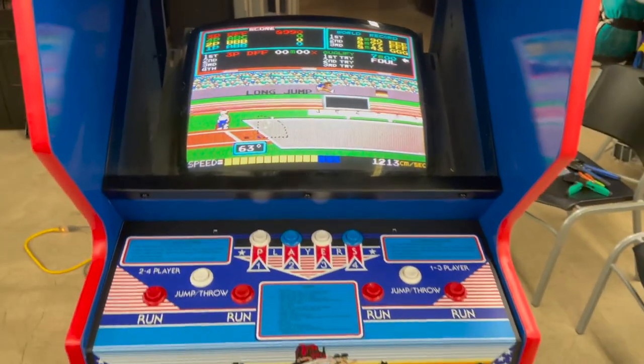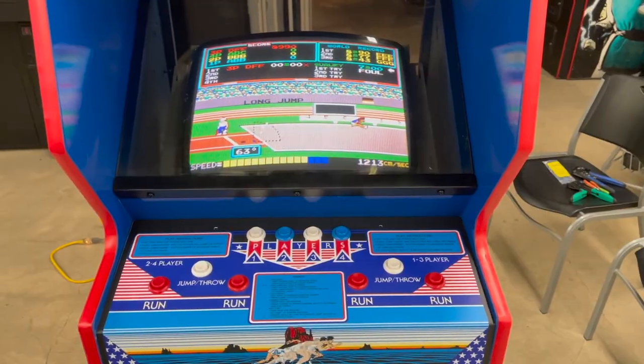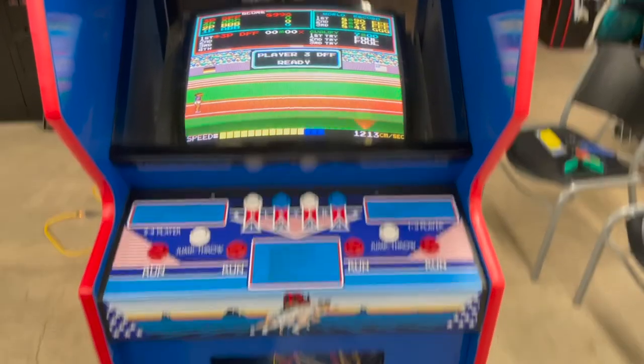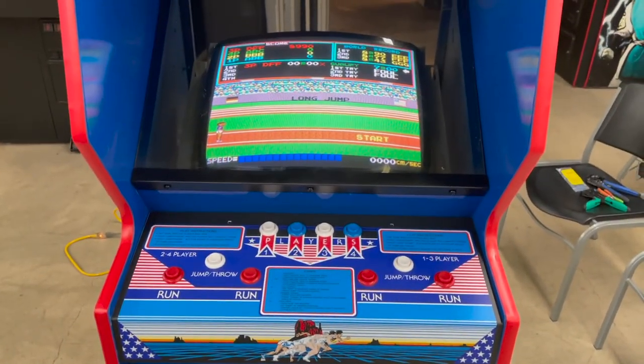Oof, that's a terrible jump too. Well, like I said, it's hard with the phone, so I fouled. All right, I'm pretty excited. Well, at least got the control panel wired up, so that's a plus.